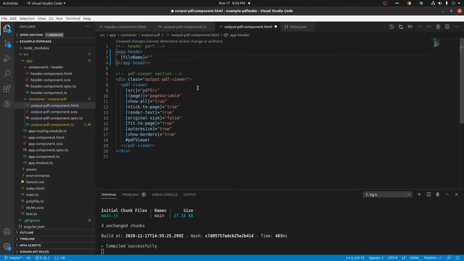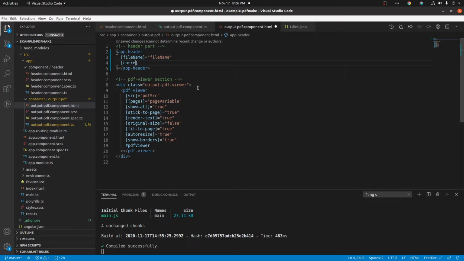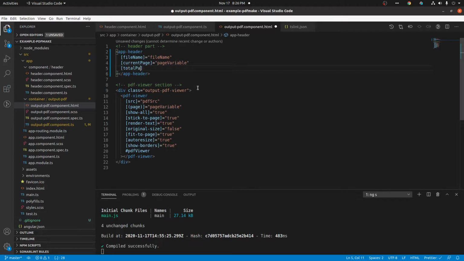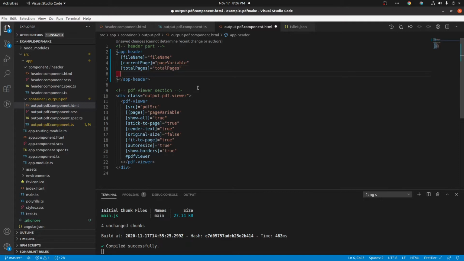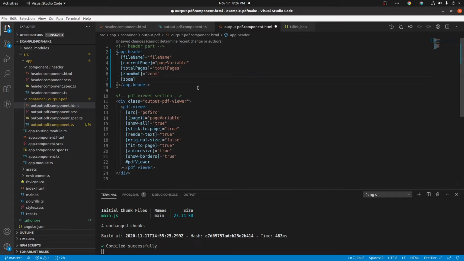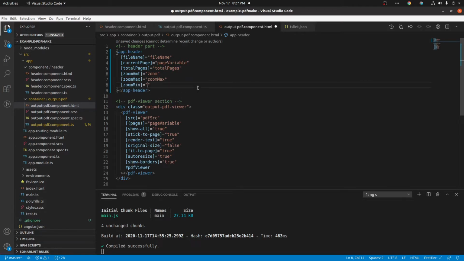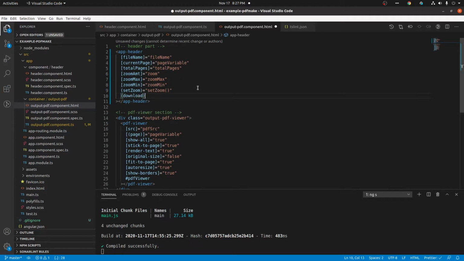So in app header, we are passing these dynamic properties: file name, current page property, total pages, zoom amount as zoom, zoom max, zoom min, set zoom function to trigger in this parent ts, download function, and finally the print function.